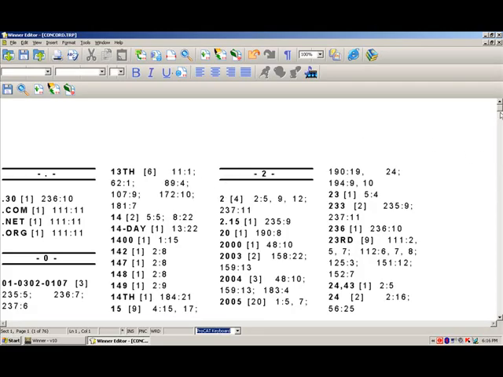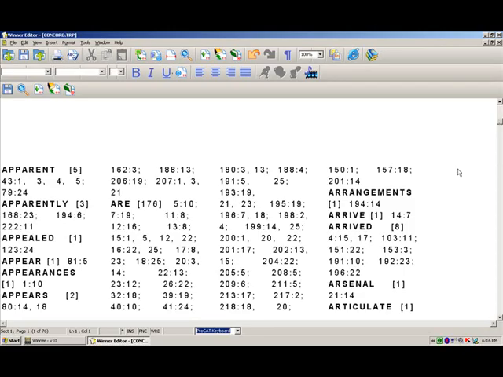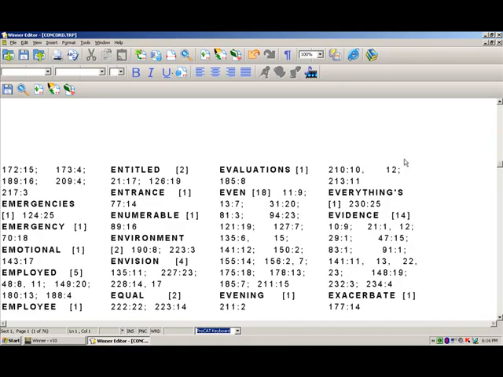This is what our indexing looks like. It gives you the word, it tells you how many times it appears in a transcript, and on what page and lines. So the page and lines are here for you. What you would do at this point is you would just print the index page.